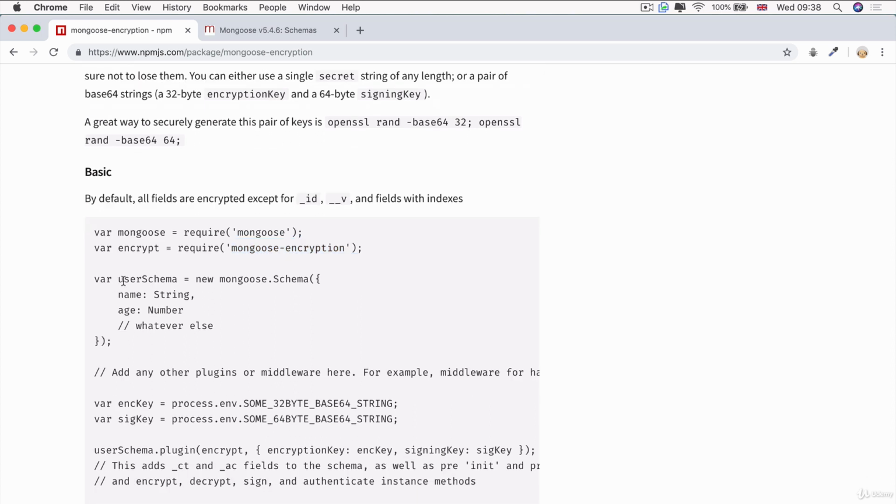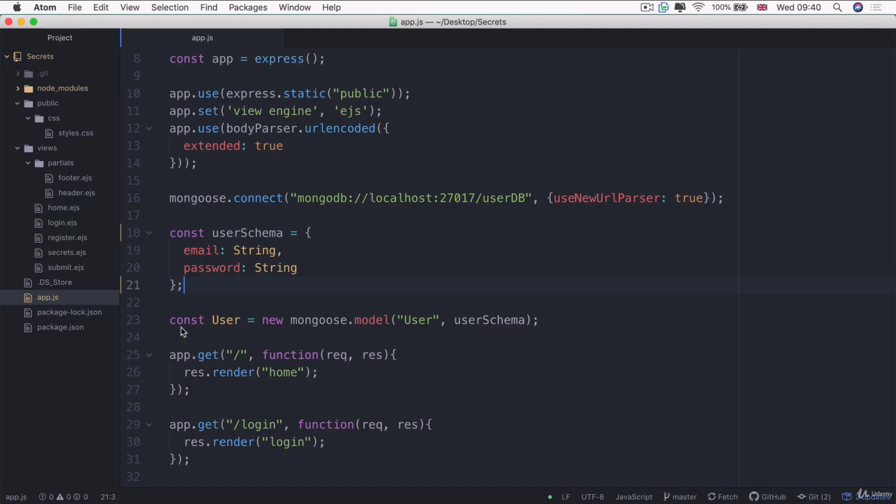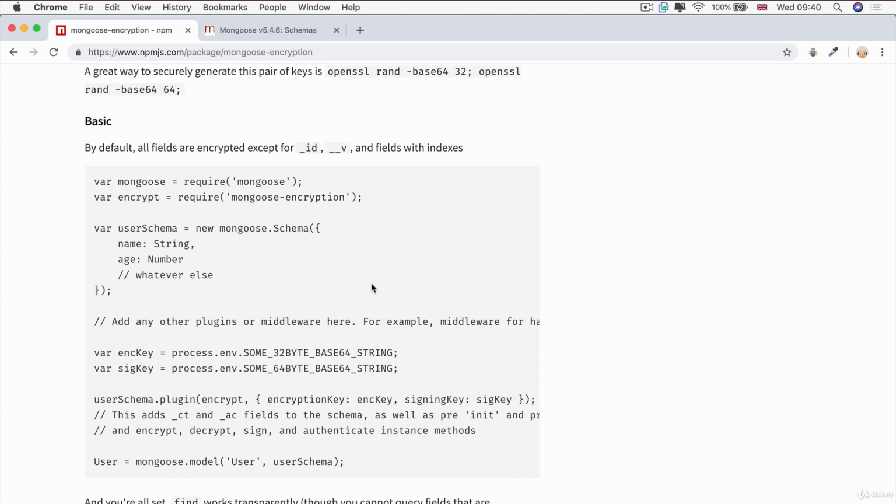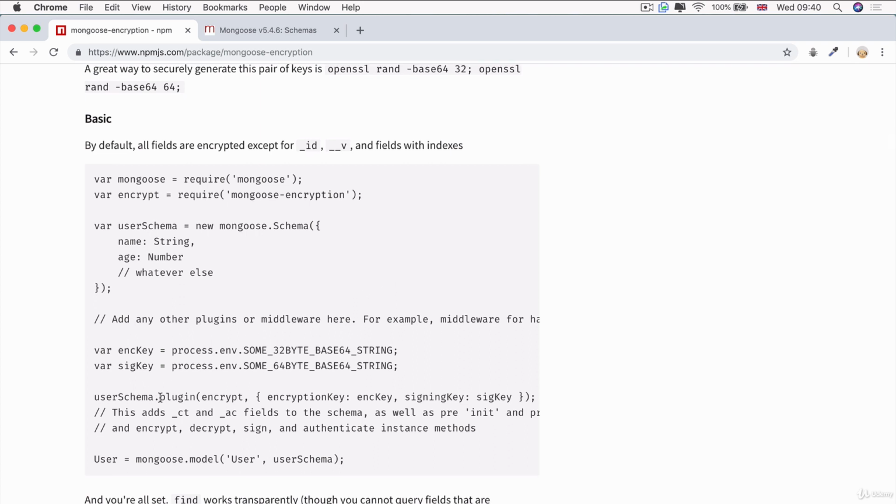And then we have to change our Mongoose schema a little bit, because notice that in their example, they're actually creating a new Mongoose schema, whereas ours is just a very simple JavaScript object. Now, this works as long as you're not doing anything fancy with the schema. But in this case, as you'll see later on, we're adding this encrypt package as a plugin to that Mongoose schema.